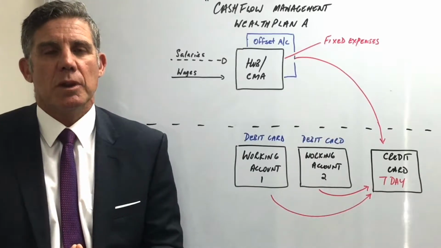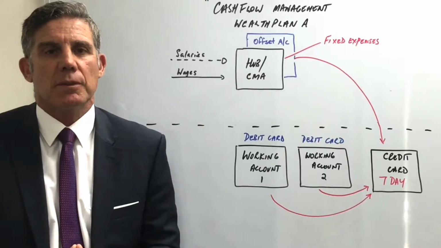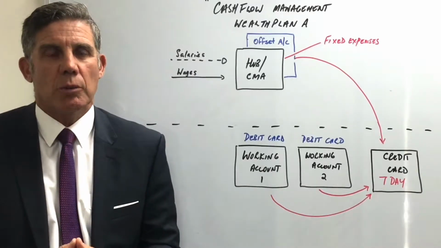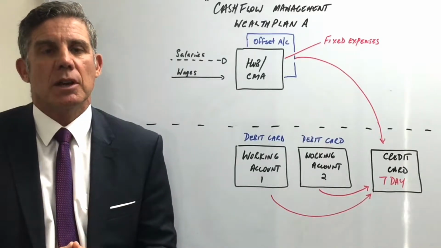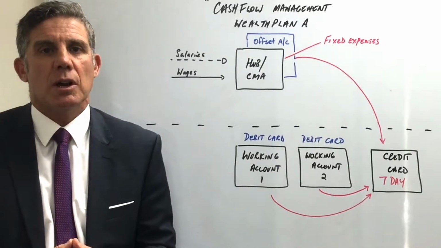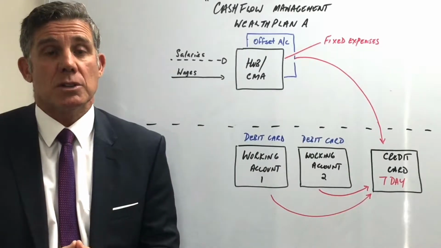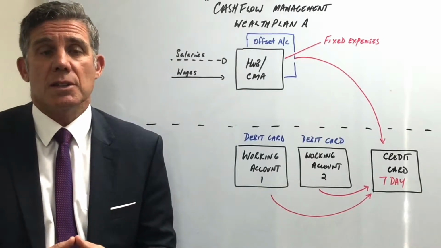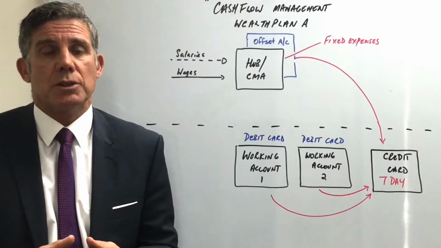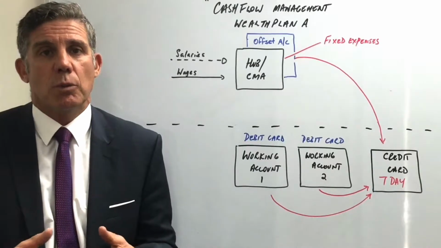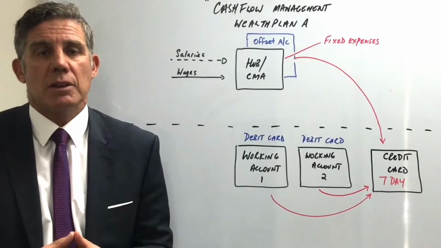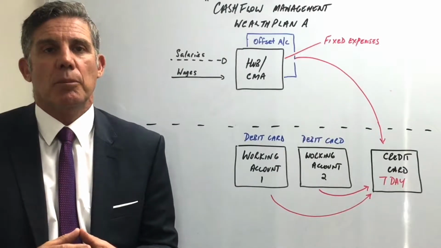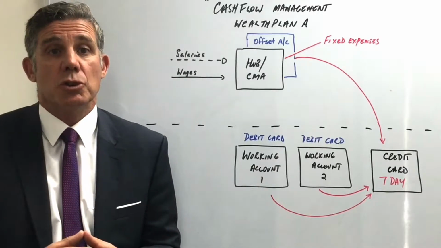With cash flow management, people often refer to it as budgeting, and budgeting is all well and good. And while you can do budgeting notionally on paper, the key thing about budgeting is to make sure that you have a structure that supports the budget itself. So the first thing we do with clients is actually get them to do a notional budget. And we provide that in an Excel form that you can modify.